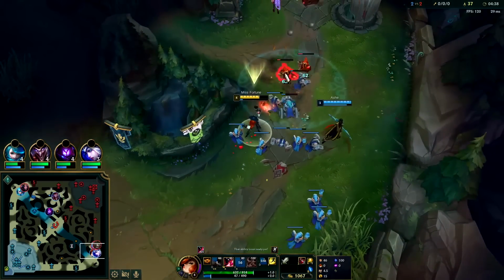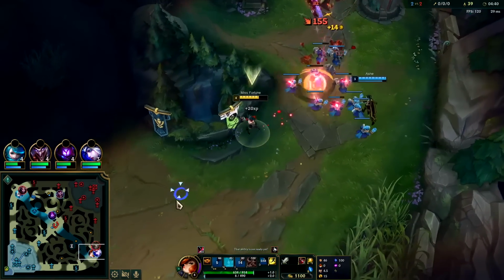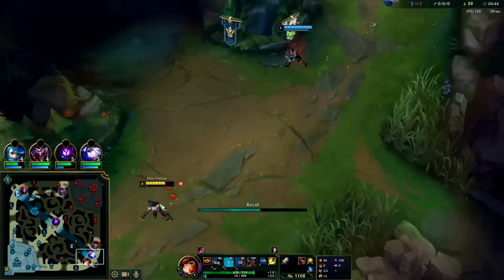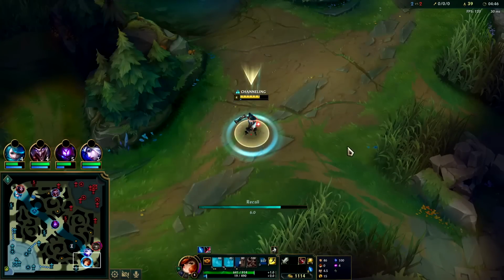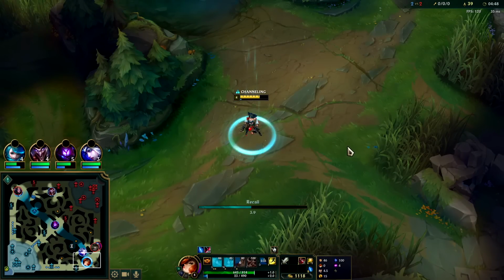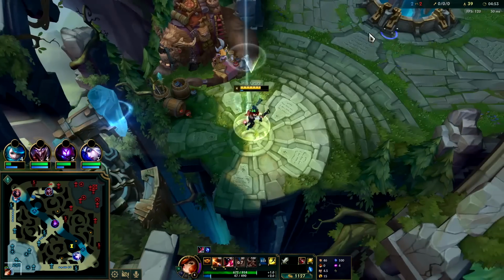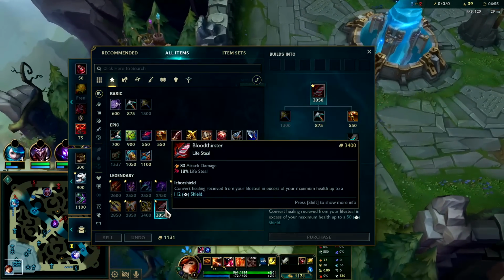Your E doesn't do a whole lot of damage. It's also very expensive, so you typically only use it in serious situations on ADMF. So if you're slowing them to make sure your R lands, or you're slowing them to escape. If it's going to be your life or their life, you're going to use your E, essentially. Or if you're trying to get Mana Flow early on and you're about to reset.